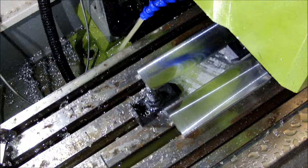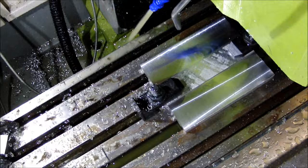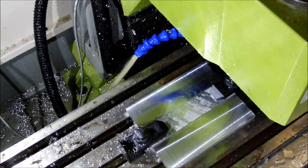Probably if I reduce that depth of cut to 3 or 4 thousandths, it would be close to a mirror, but I'm not even looking for anywhere near as good a finish as I'm getting here, so happy with what I got. This is 10 thousandths depth of cut, 2000 RPM, single point carbide tool at about an inch and a half diameter on that facing tool.